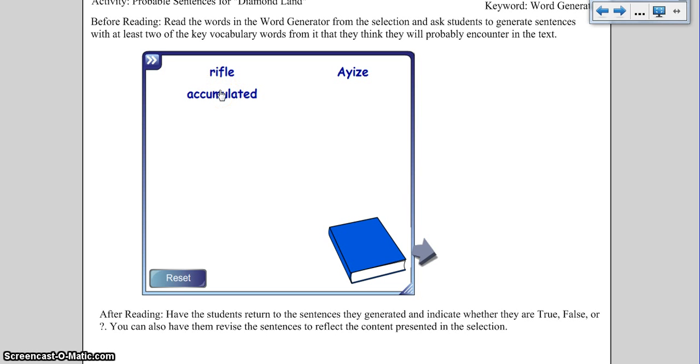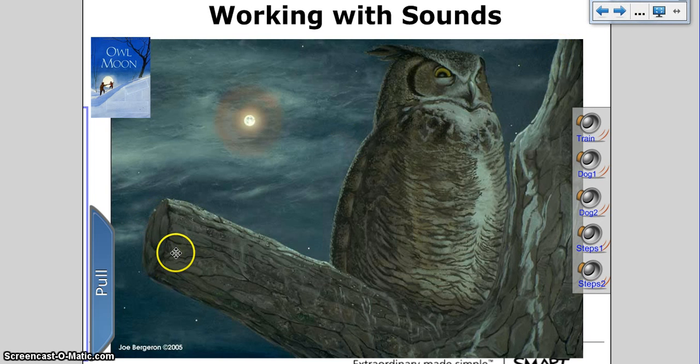You can do vocabulary. You can use this a lot of different ways. You can also have different things like who, what, when, where, so they're actually having to discuss the different elements of the book or article.